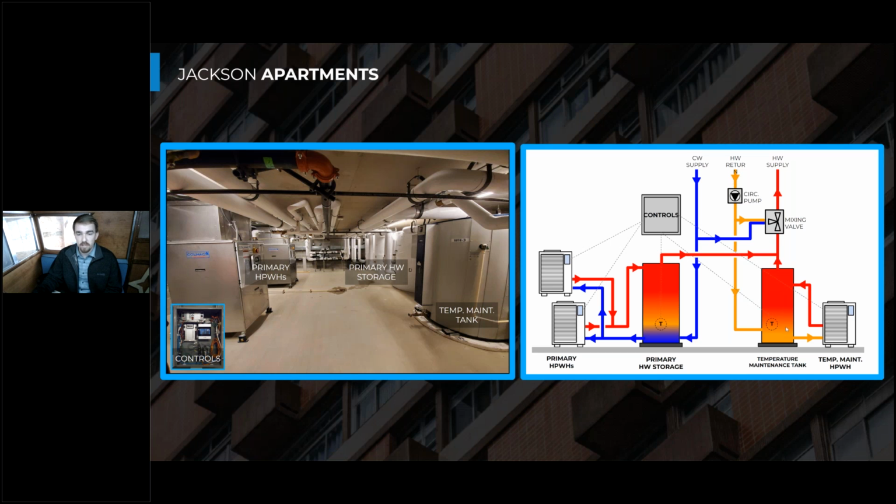So in this building, these 2 systems are operating in parallel, and they're both serving that mixing valve to make sure we have enough water circulating and keeping those pipes warm, as well as enough water to serve the actual fixtures when people need to wash their hands or take a shower or anything like that.